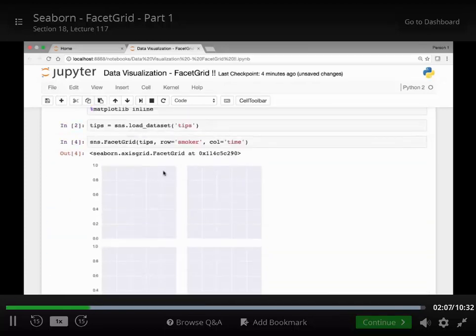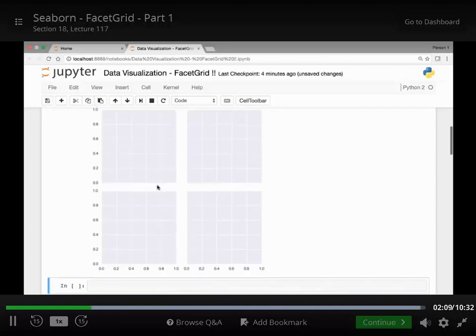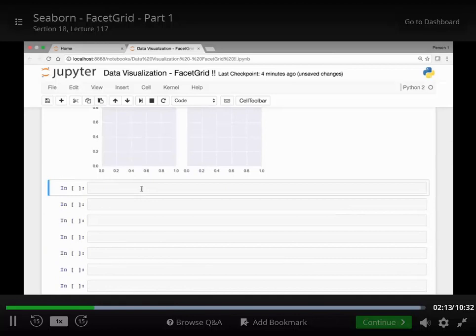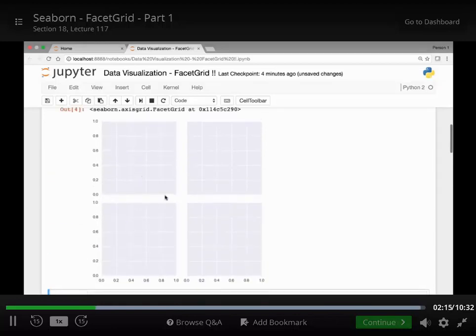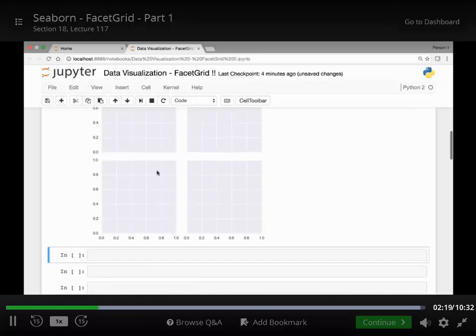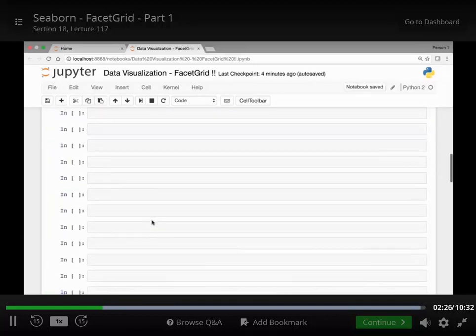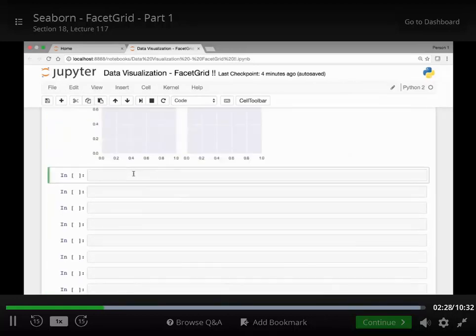Now that we have initialized our facet grid, the next thing we can do is use the map function to map our facet grid to another function. Let's see how we will do that. I'll copy this, paste it down here, and let's save this in a variable called x.